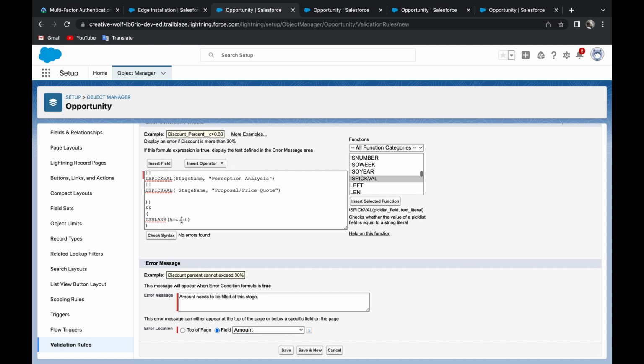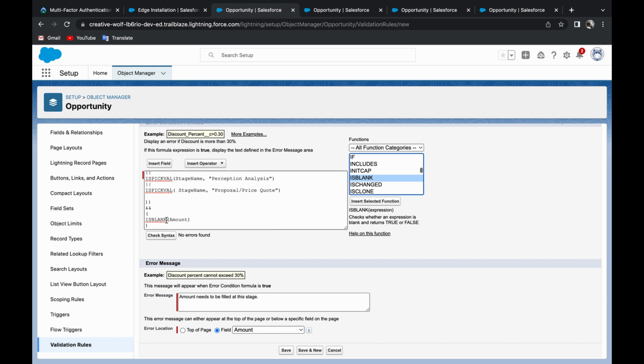To make sure that the amount field is empty or filled, we're going to use the isBlank function. This function checks if a field is blank or not, and it will return a value of true or false.